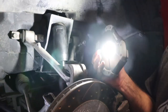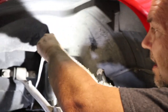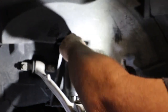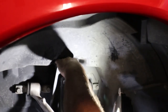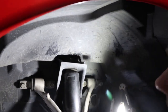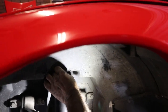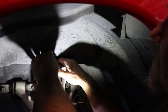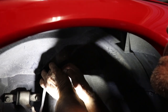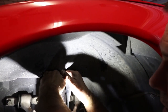One thing you've got to make sure is you put the rubber boot back over the top, as well as the metal washer. That way, when you're tightening that bolt, it can go up against that metal washer. There we go.